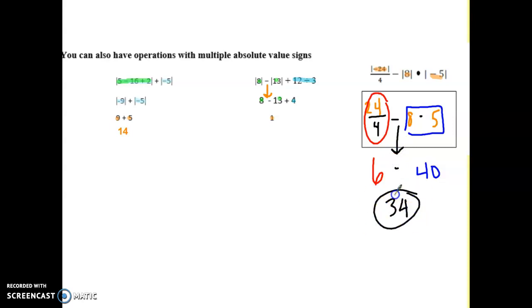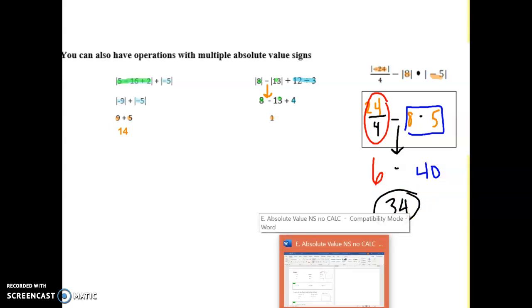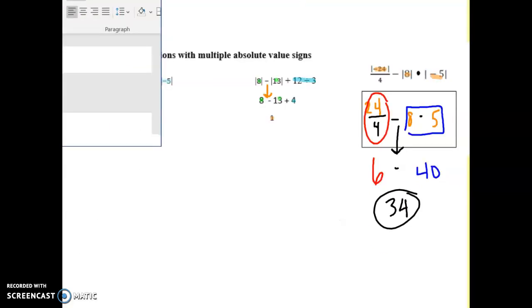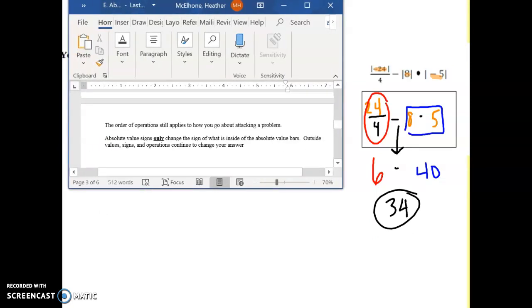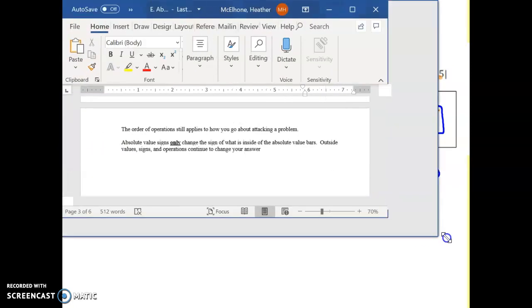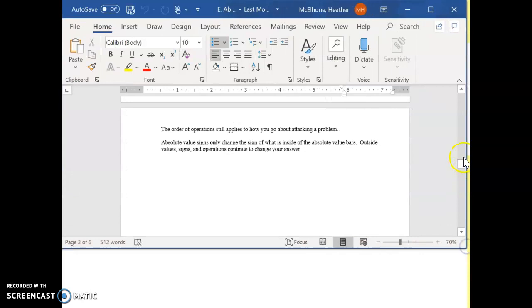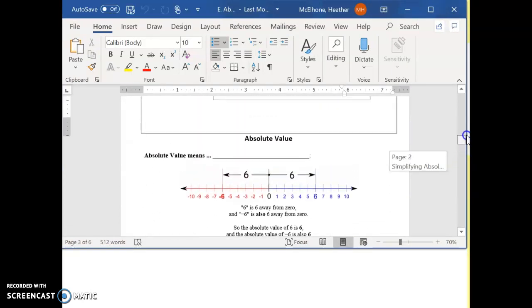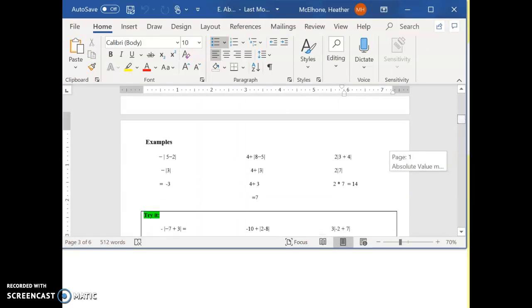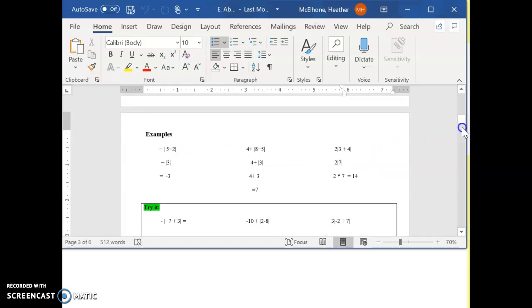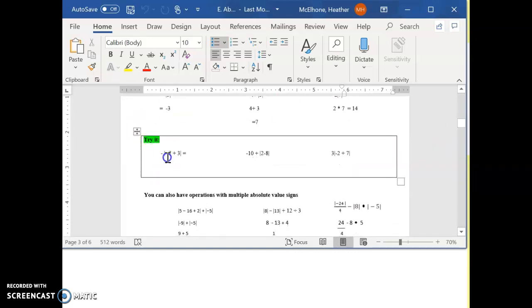Now your assignment for this week is slightly different. How I have it set up for you is that you're going to see these examples on your worksheet along with your try sections. So let me see if I can actually bring it up and move it over so that you can see it. So again, these examples you're going to see completed that you can reference with your try section. So again, we did these 3 examples, and then you're going to see 3 problems that you can complete.